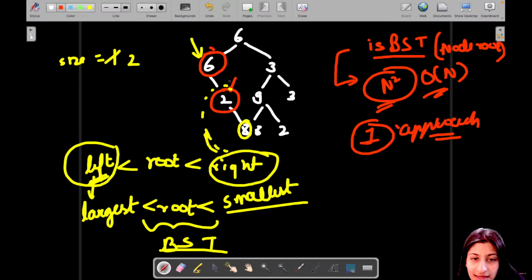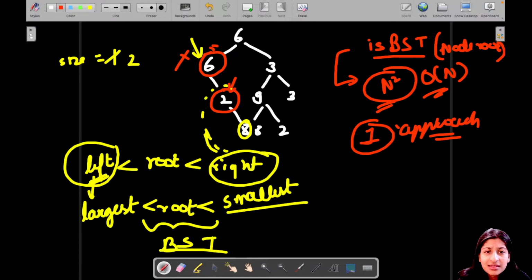Now if I check in the right subtree, because there is no left subtree, I'll check which is the smallest in my right subtree. It is 2, but 2 is supposed to be greater than 6. So here itself it fails the property, and my size so far comes out to be 2 of a BST. Correct?